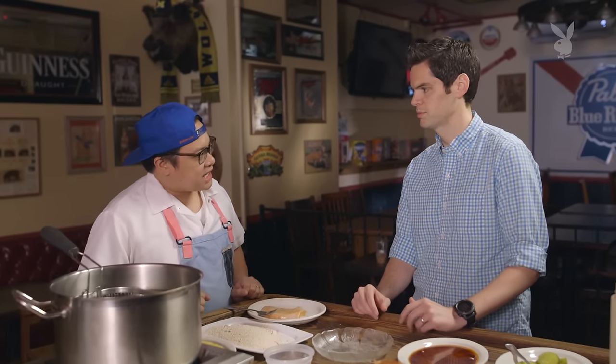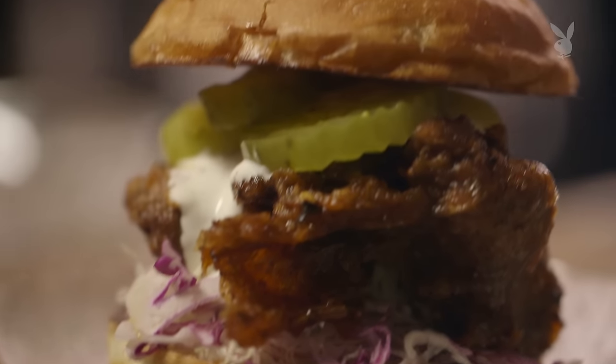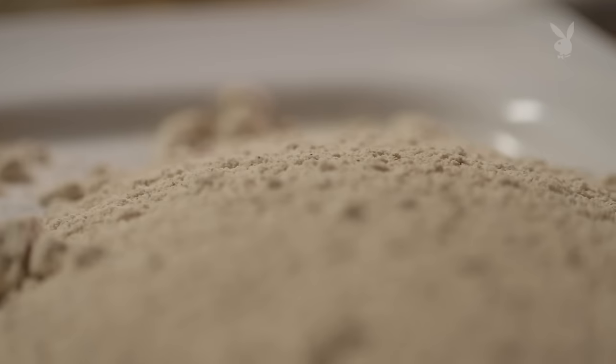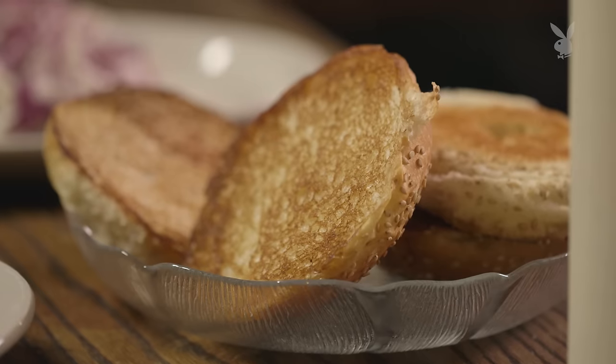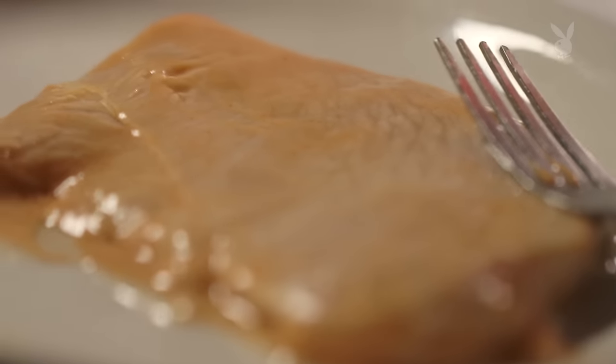Tell me a little bit more about the chicken sandwich that you're making here. So this is our fried chicken sandwich — we just put it on the menu. It's like my perfect Wendy's spicy chicken sandwich. I'm a big fan of the number six, so I wanted to make my own number six, except make it taste good, use great ingredients, use a local bakery, make our own ranch, marinate my own chicken breasts — make it as much my own as possible, but still taste like that famous number six I grew up eating.